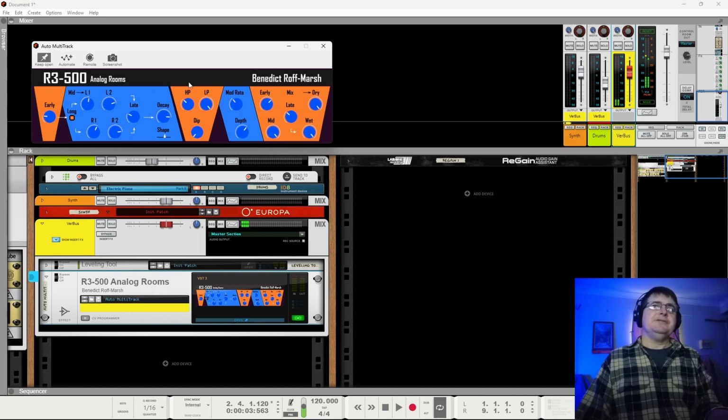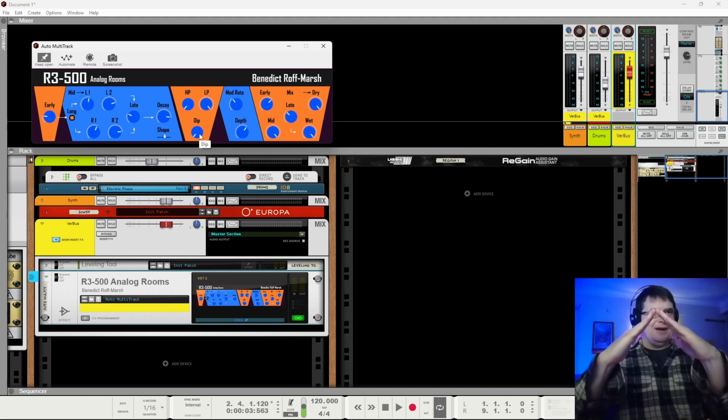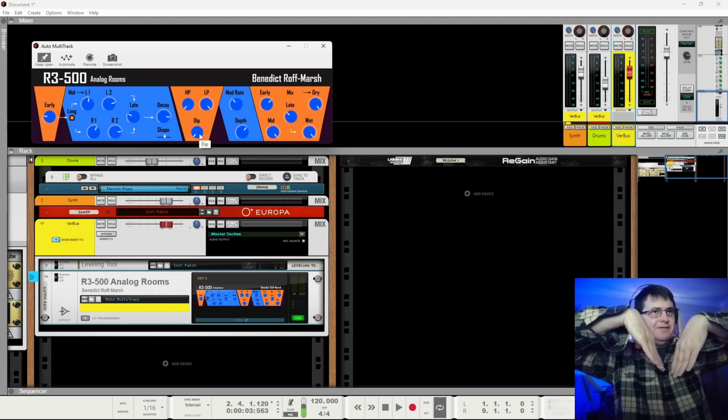There is also this dip. Now this should, you would think, be called mid, and it is the mid EQ control, but it's actually a band reject filter. So a band pass says here, we'll get rid of everything on the outside. This says no, we'll get rid of everything in the middle.